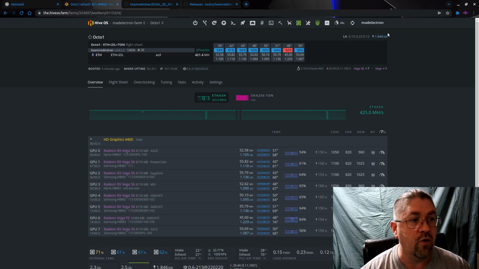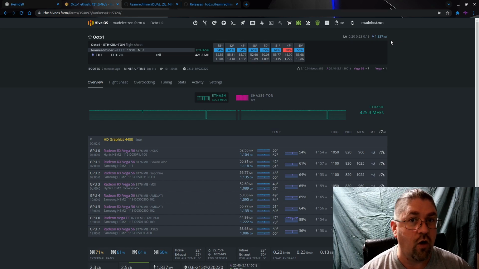So originally up here, and this is in an Octominer case, so this is true wattage representation here, even though it's an AMD rig. Normally I will pull about 1400 watts just doing straight Ethereum. Now that I'm dual mining, I'm at 1846 watts, so almost 450 watts more power. You got to make sure your power budget is set.